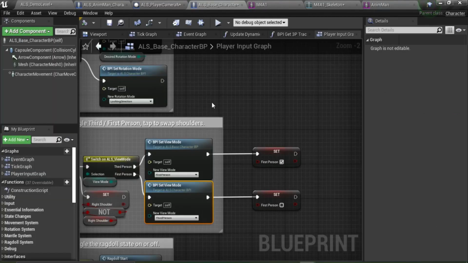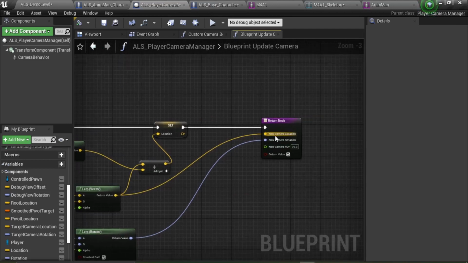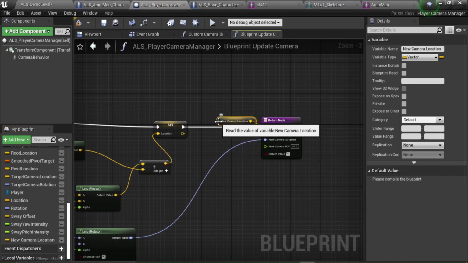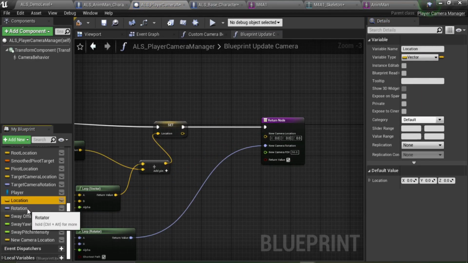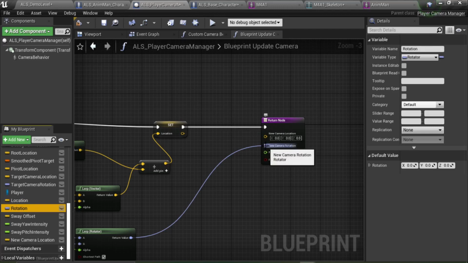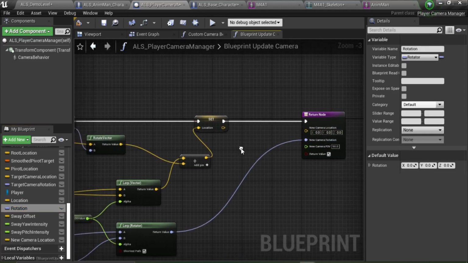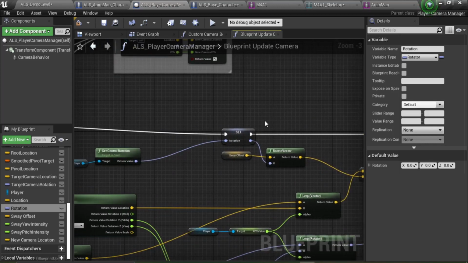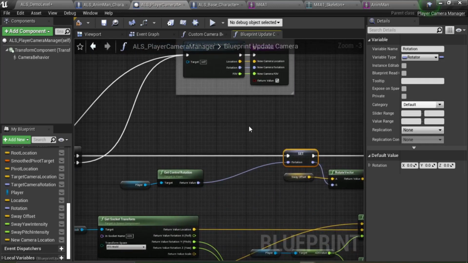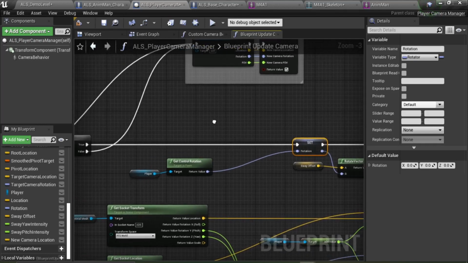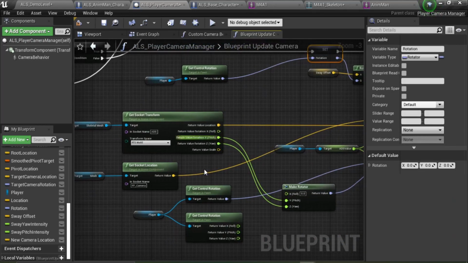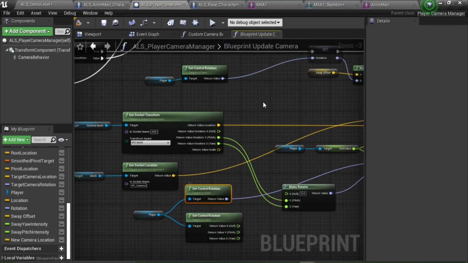But now for the sway system, just promote these two things to a variable. You can just do that, promote to a variable. And for example, I already have that, is this one, location and rotation. You need to do the same for the boat right here. And okay, so the idea is set these variables. Yeah, here I have the rotation. So just get the control rotation to set this variable. Is the same as here.